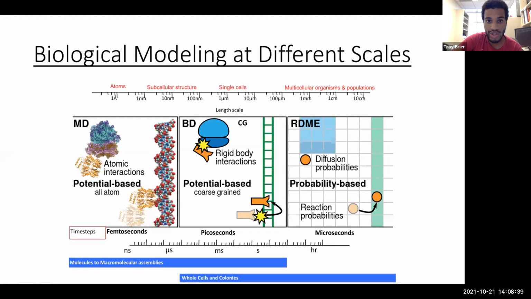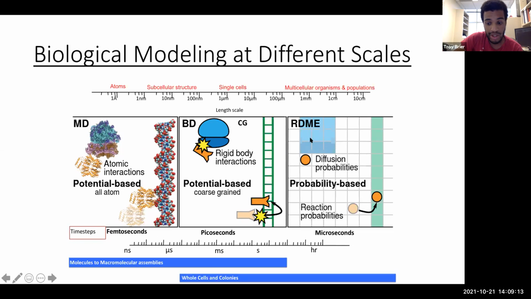And as a result, you'll need to use different methodologies. I'm sure many of you are familiar with MD. That is typically at the atomistic scale, and you can get into nanosecond, microsecond regimes with how long you're able to simulate, and therefore the processes you can look at. When you're trying to do whole cell simulations or processes that happen on cellular timescales, where you're looking at more of a second to hour regime, you need to use different methods.